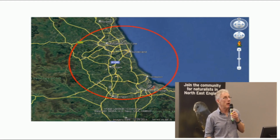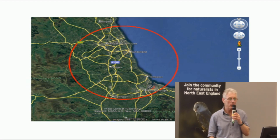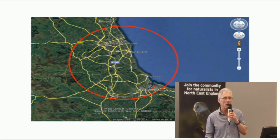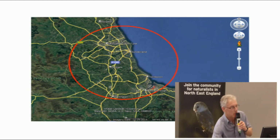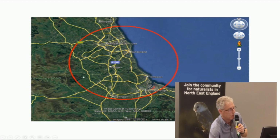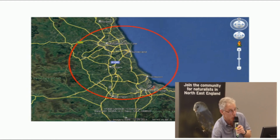A similar thing happened in Ireland probably a couple of decades ago, where the Greater White-toothed Shrew turned up and started spreading, and it has been spreading at 5 kilometres a year, which is a phenomenal rate for a small mammal. Now, if these Haughtney Spring ones have been here, just say somebody introduced them into Melissa's garden in 2015, if they spread at 5 kilometres a year, this is where they could be by now, all the way around there. Now, presumably nobody did introduce them in there, so they could be quite wider spread as well.